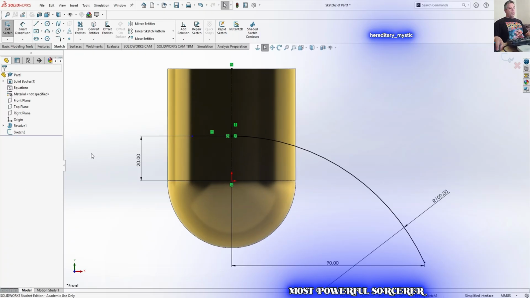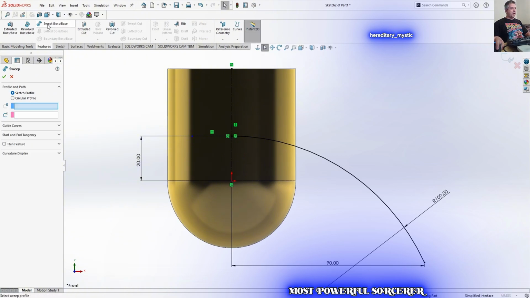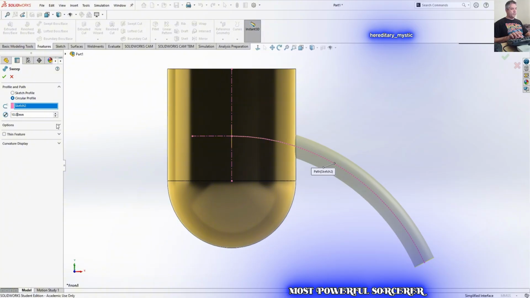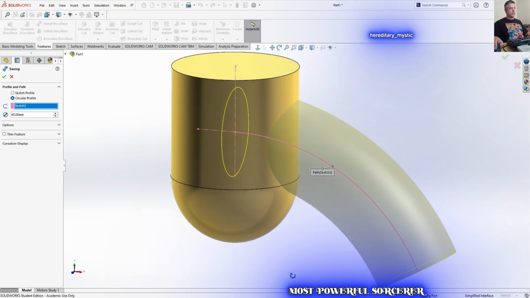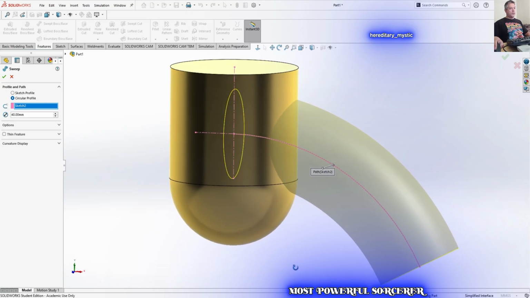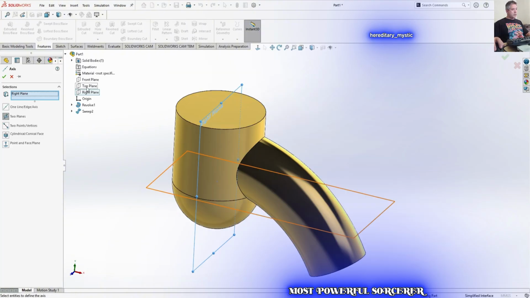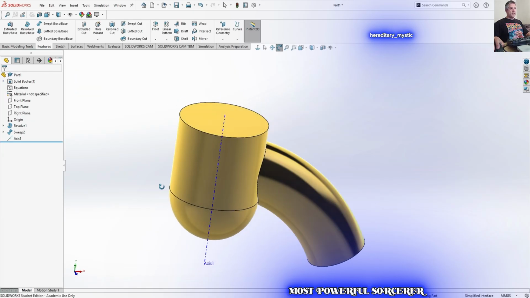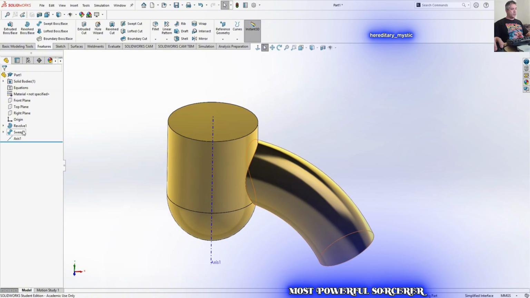All right, you guys, so at this point our model is fully defined. So what we're going to do is we're going to go to, you don't even have to X out of here. We're going to go to Features, Sweep to Boss Base. Make sure that's selected, Circular, and we're going to go 40. All right. Now for the record, if you wanted to, you can go click on this, click check. Click check. The reason I'm making an axis here is because I'm going to click on this.